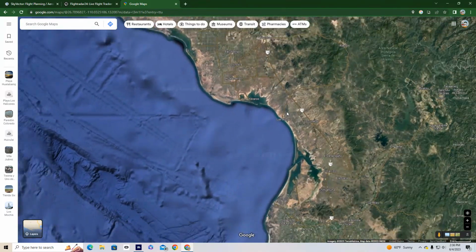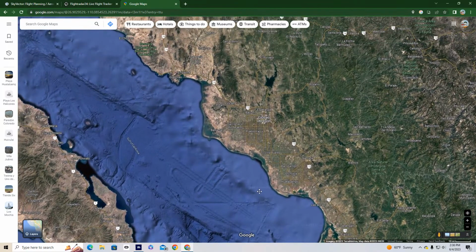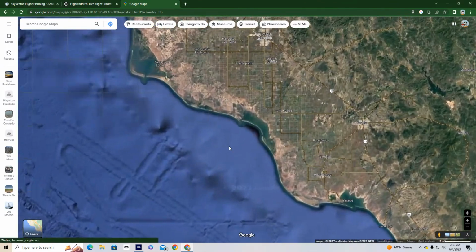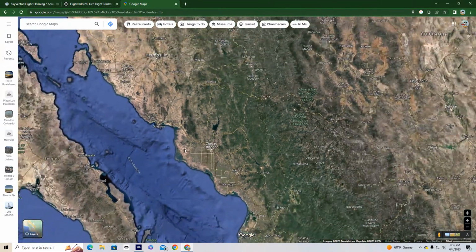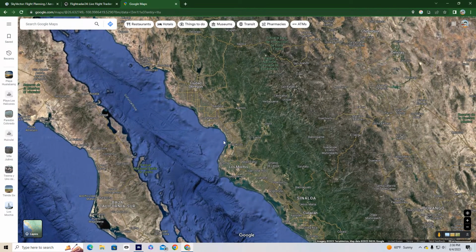Of course, our destination is Los Mochis. So we should be on the direct line right here, going from, we're over this area right here.